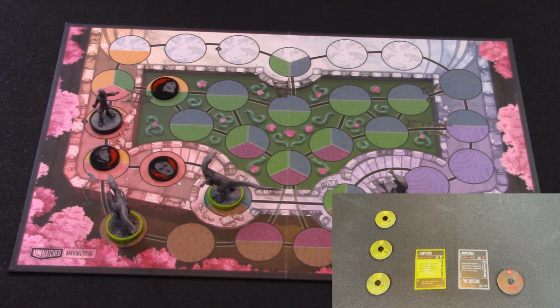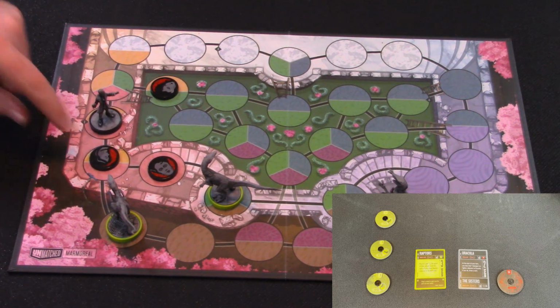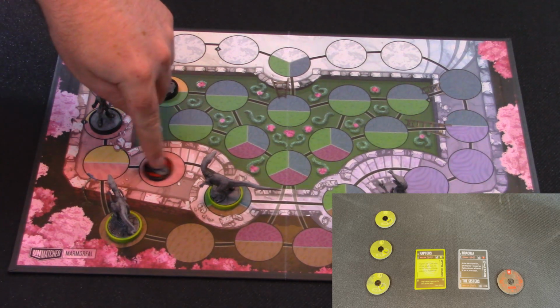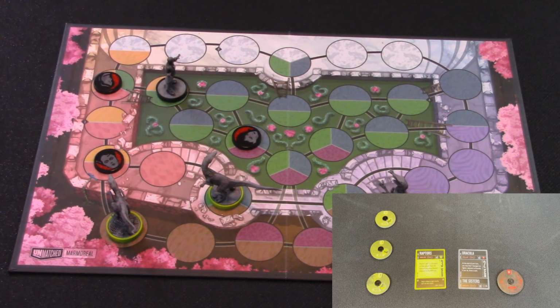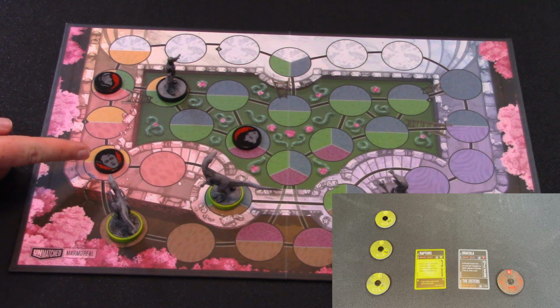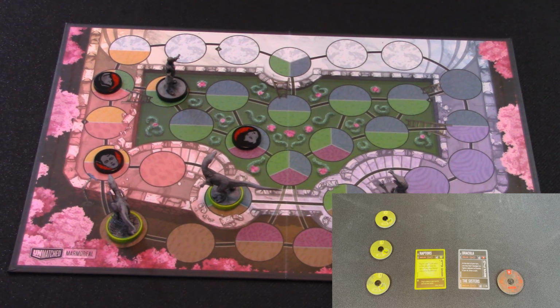Alright, well, I get the first move. And I think we got to go on the offensive here a little bit. So let's do that. We're going to start with a maneuver. We're only moving 2, so we're going to go 1, 2, 1, 2, and then I'm going to have this sister fighting that Velociraptor.